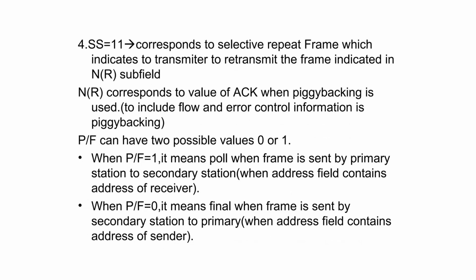If any frame has been lost between the transmitter and receiver, they are able to indicate a negative acknowledgement to the transmitter to repeat the consecutive frame transport here. We also have piggybacking, which includes flow and error control information. When poll with final is equal to 1, the information is carried from primary to secondary. If the poll with final is 0, the information is carried by the secondary station to the primary. So students, this is about HDLC.